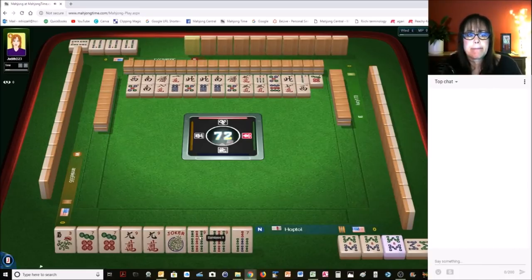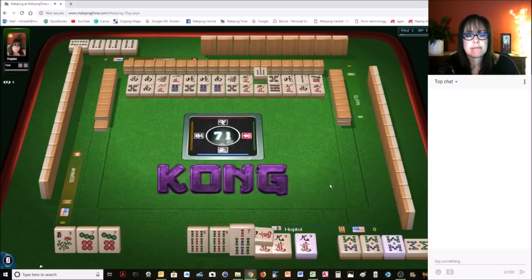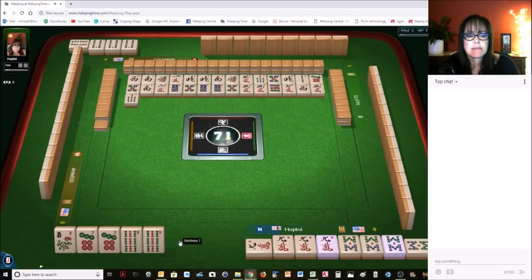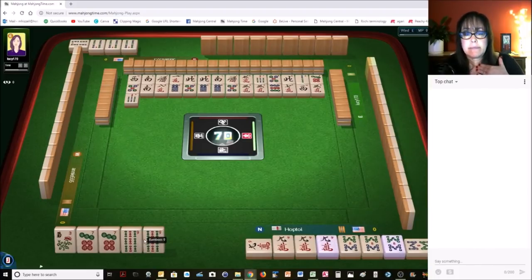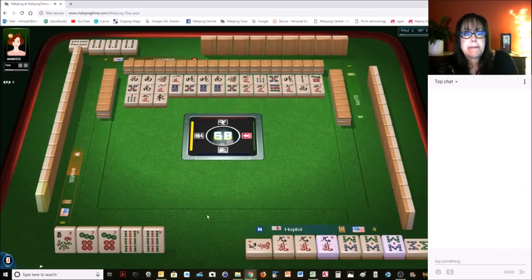West wind. 3 characters. We need some help with our 9 crack. 9 characters. We'll Kong it. Kong. 7 bamboos. We'll hold on to these 9 bams for as long as possible, at least before the end of the third wall.